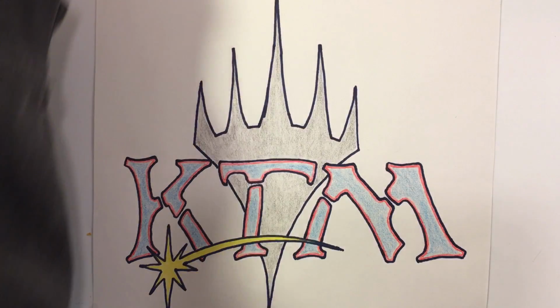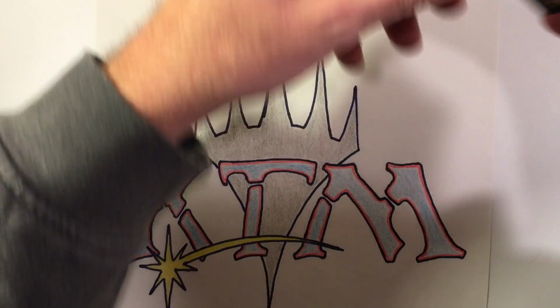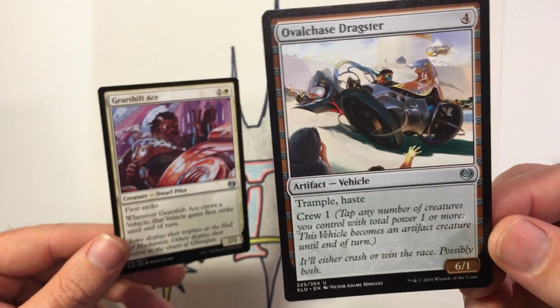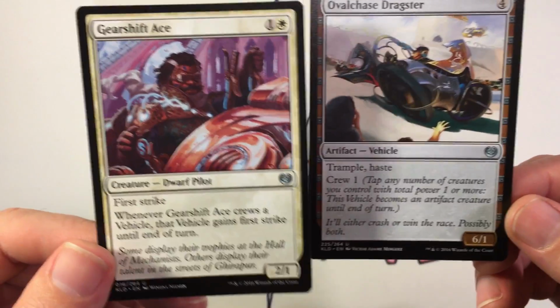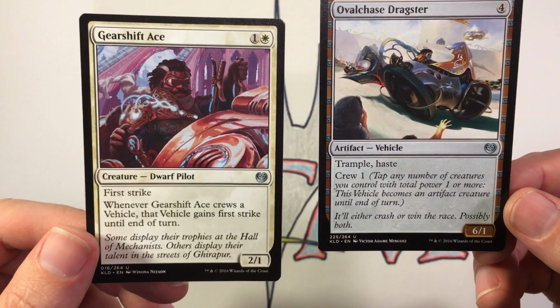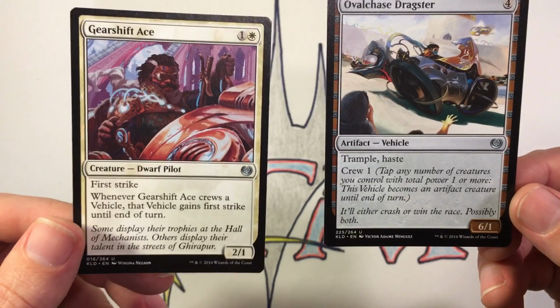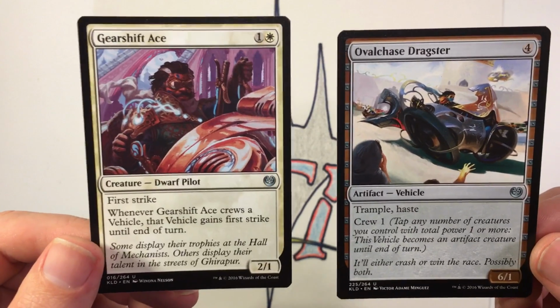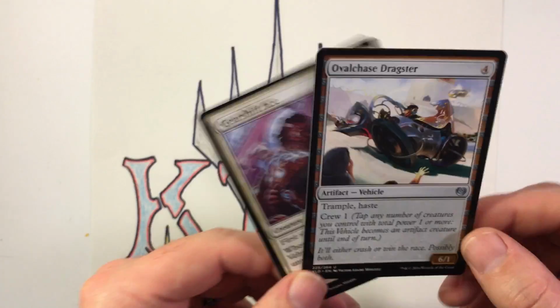Some alternatives to this build. If you can't get into the Copters and you're just playing a little more casually, Oval Chase Dragster is an okay sub, and Gear Shift Ace are okay because you can give the Dragster first strike, so you have 6/1 trample, haste, and potentially first strike. And it also will give your cruisers first strike if you just can't get into the Copters, but you still want to build a vehicle deck.